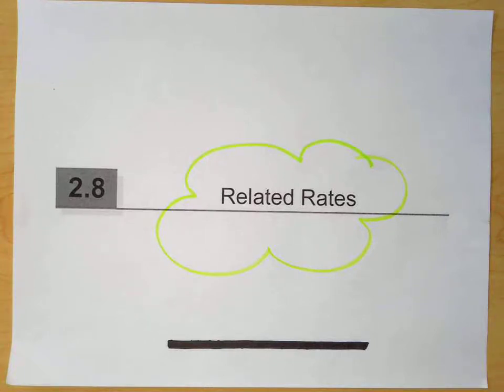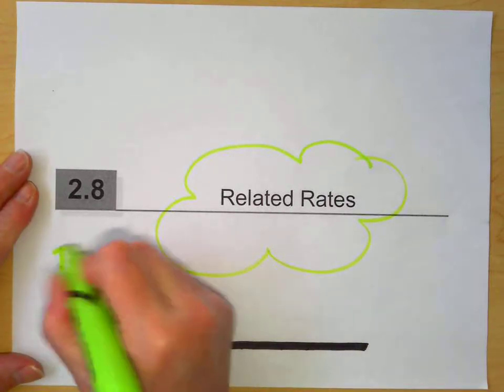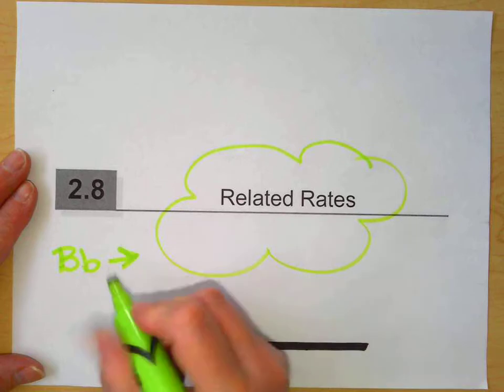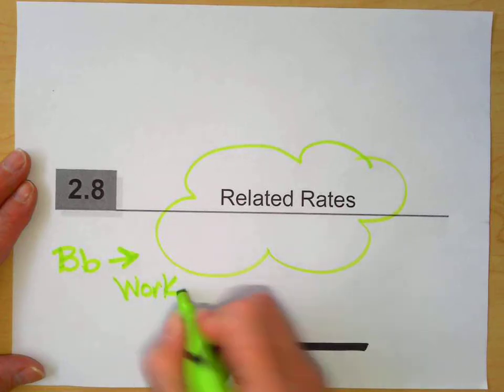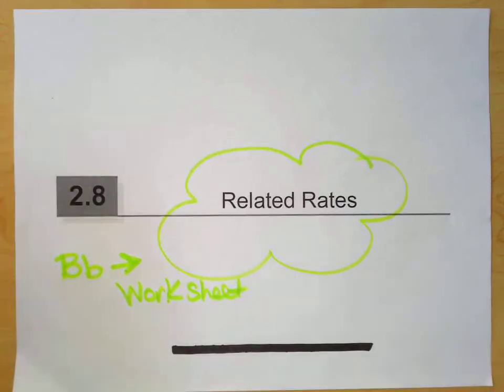Let me start by saying, because this is the first video that will follow this process, if you'll go back to Blackboard, you can find a worksheet to accompany this video. The worksheet will look like this. It's 2 pages, and you can download this from Blackboard. It is simply a worksheet of the 5 application problems that will be worked out during this video.